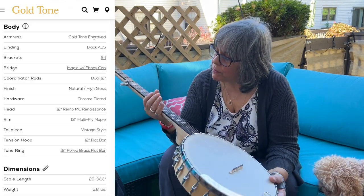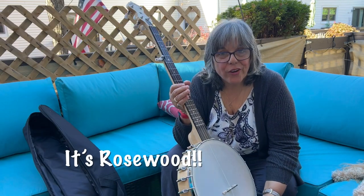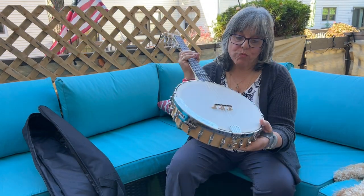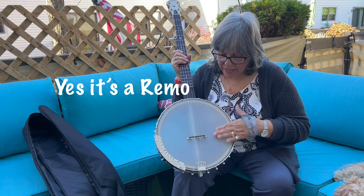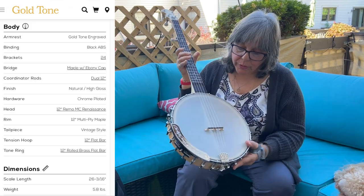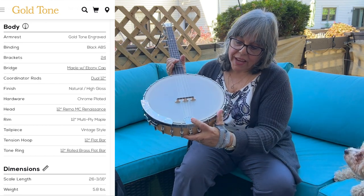It's really pretty. It's got some tone in it, so it might actually be a wood like rosewood. I like the darker frets. And it's got a little star in the middle. Really like that. It's a Renaissance head, a Remo. I think it's a Remo, but in any case, it's called a Renaissance. It's got that kind of yellowed, old-time antique finish to it. It's got a nice armrest that says Gold Tone right on it, and I'll come and show you. It's got this fan tailpiece.